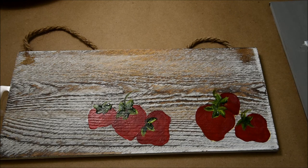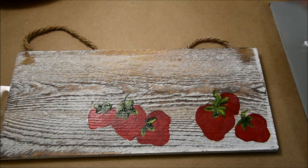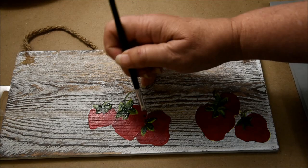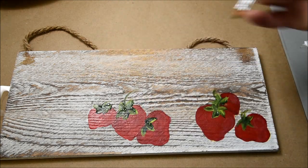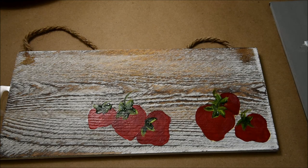Okay, so I see a spot that I need to touch up here. Red is showing through. That would be very dark there because that's where the apex of all the little leaves are on top of the berry. And this one would too, since it's coming out from under that one, make sure it's all covered. Okay, there are your leaves, or the tops of the berries. What do they call those holes?